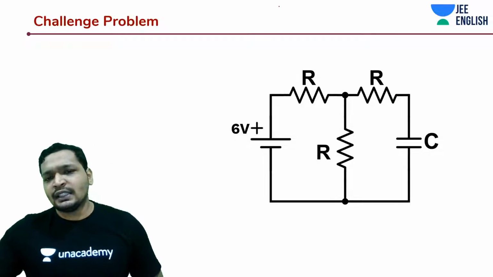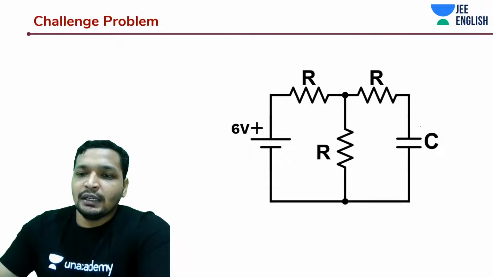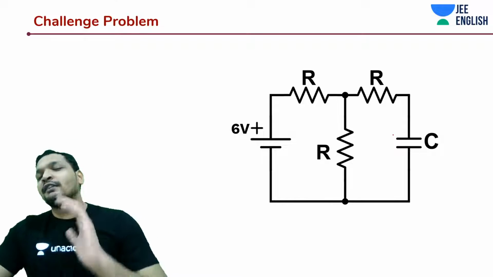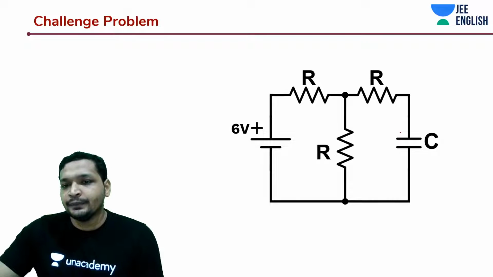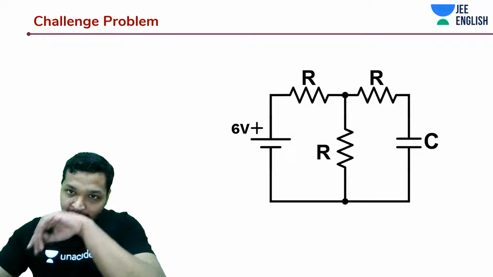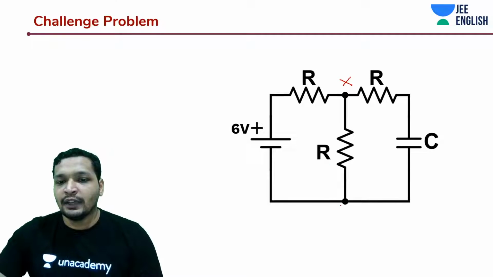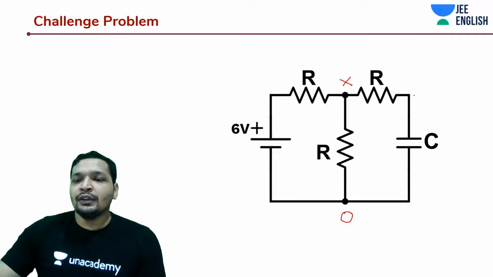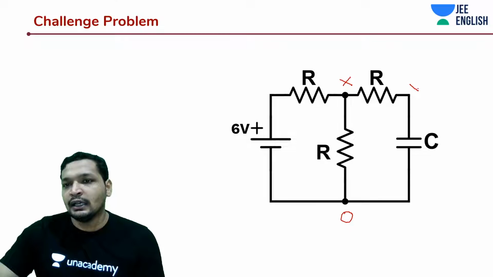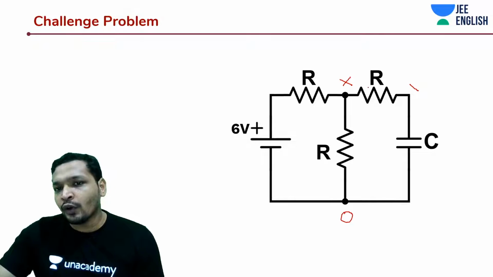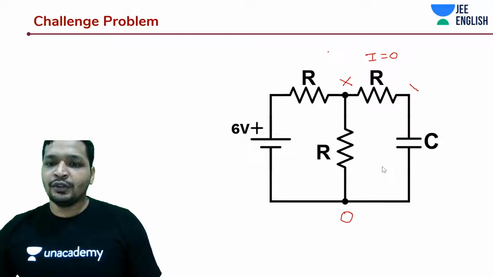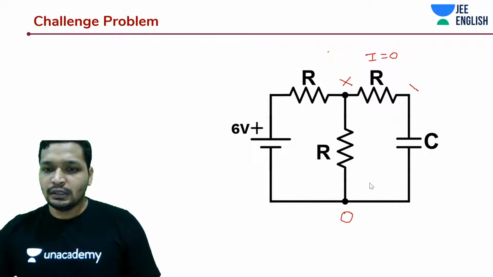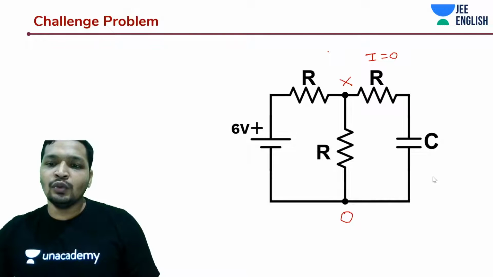Amazing. We discussed this concept even before in the capacitor class, but this is not the gist of this concept anyway. We're going to get into something very interesting, but for the moment, let's analyze what is happening. It has built up some potential across it such that it does not allow any current to flow through. When is that possible? Let's call the potential developed over here x, and we are assuming this is 0. This is also going to be x. The current would not flow across this resistor if I is equal to 0. That means this too has to be at x.